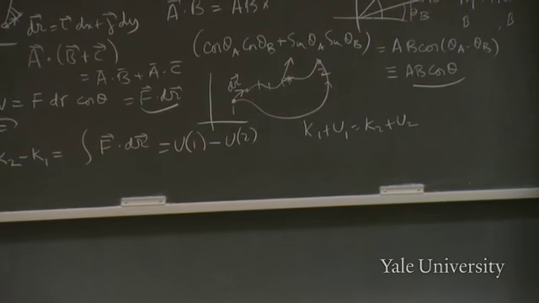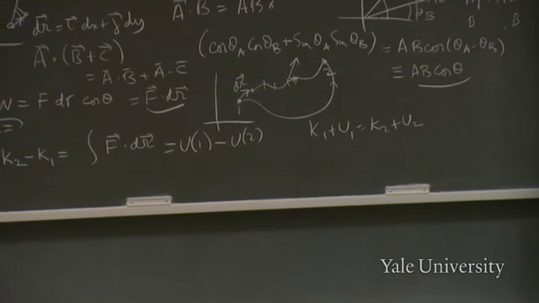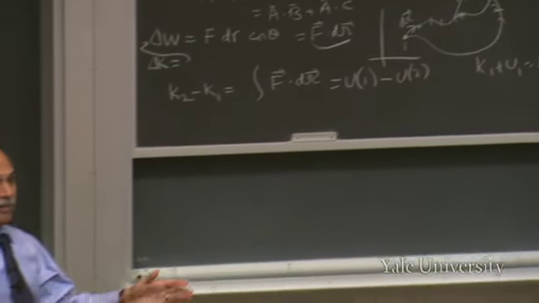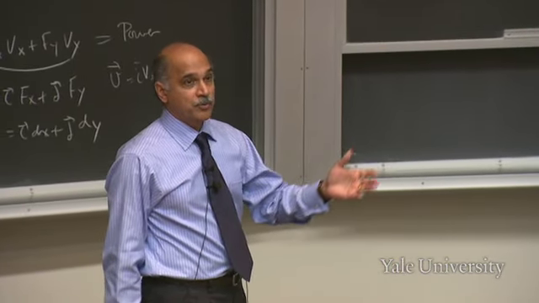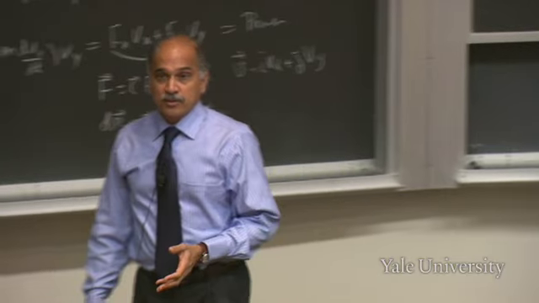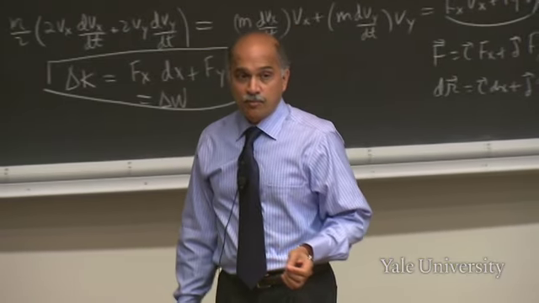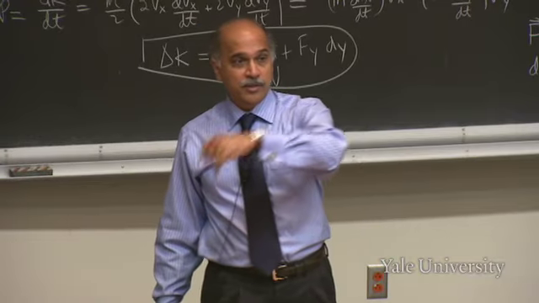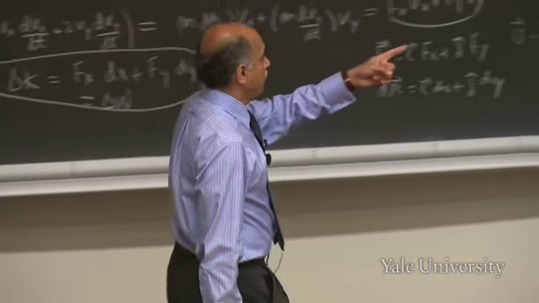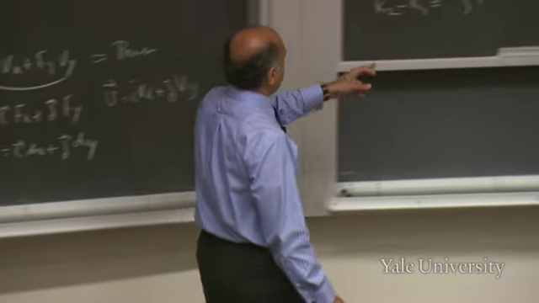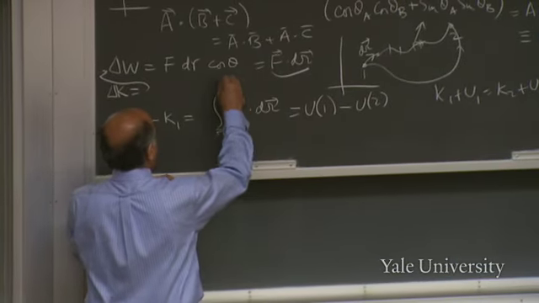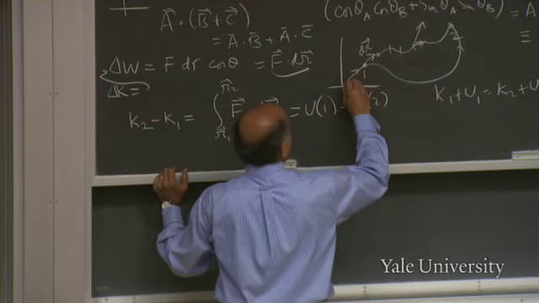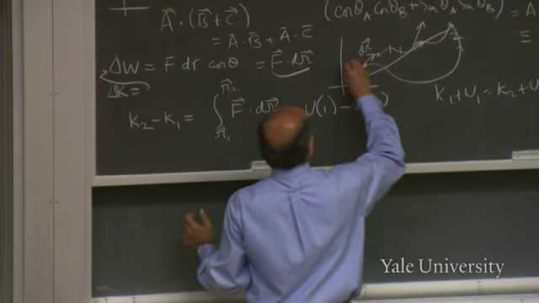So you see, in 1 dimension, there's only one way to go from here to there. Just go, right? That's why when you write an integral, you write the lower limit and the upper limit, and you don't say any more, because there's only one way in 1D to go from x1 to x2. In 2 dimensions, there are thousands of ways to go from one point to another point. You can wander all over the place and end up here. Therefore, this integral, even if I say the starting point is r1 and the ending point is r2, where this is r1 and that's r2, is not adequate.